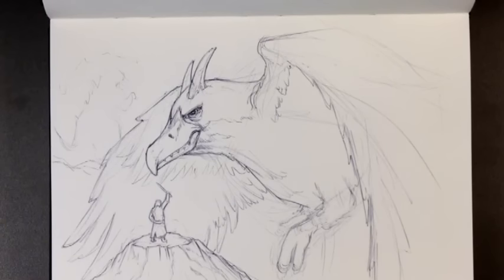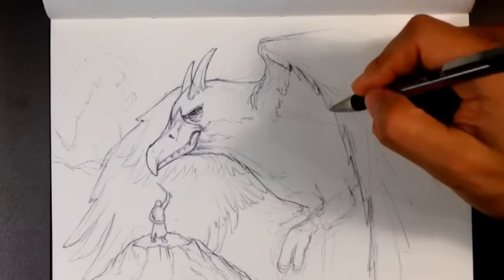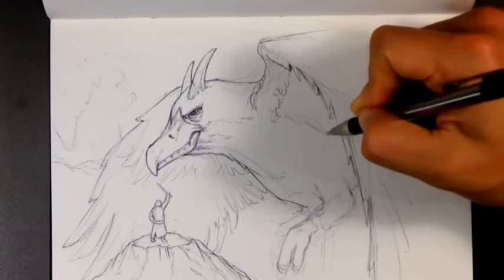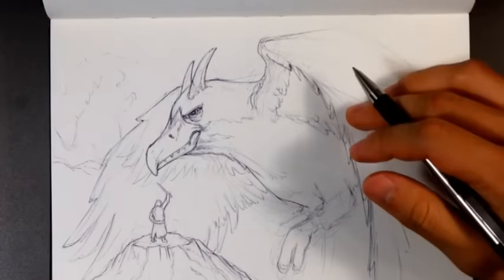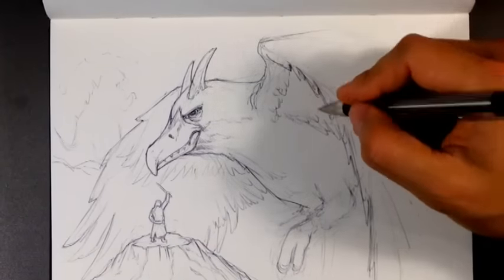Continuing to kind of do this. I seem to be lingering for some reason. This was actually 3 times faster than the way I drew it. I wish I drew this fast, but I don't. Actually, this isn't really that fast, even though it is 3 times faster. Continuing to go in there, the wings. Want to have this cradling effect, you know what I mean? Like if he was to close them, he'd engulf him.